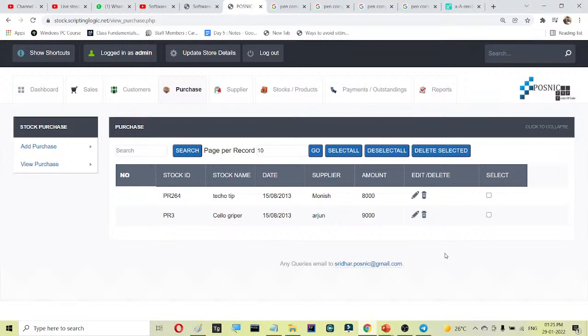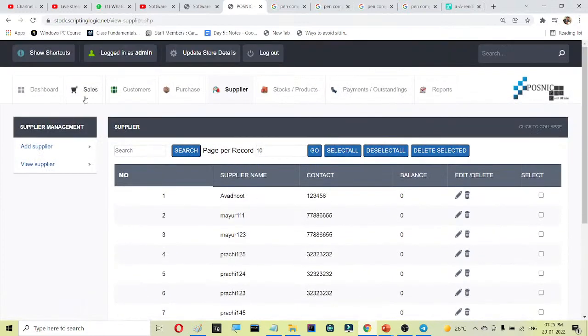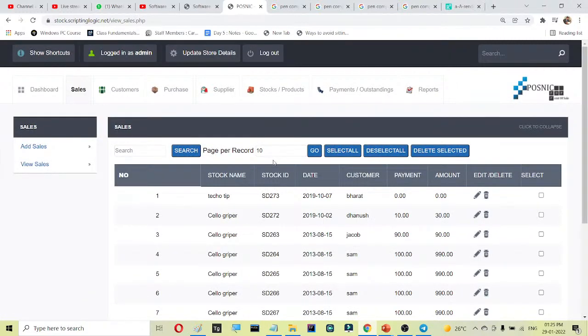But now everything has come here, right? So here they have customer information, they have their suppliers information, then they can do the sales operation from here, right? So things are quite different for them, and the concepts are still the same, although the process is different. The concepts of maintaining the customer, maintaining the suppliers, doing the purchase operation or the sales operation are the same for them. That business logic is the same for them, right?